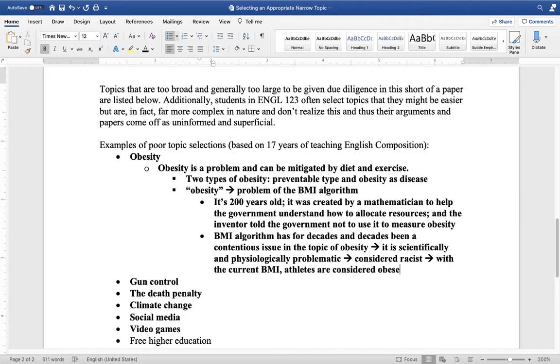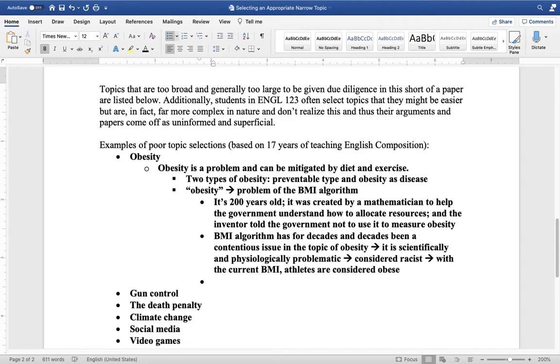So the very thing we're talking about, obesity, and when we say the word obese, that word is designated by a particular mathematical algorithm that has been proven for decades to be a completely null and void problematic entity, even though the medical industry still uses it, and even though the medical industry has said this is a problem, and even though tons of other disciplines have come in and said this is a problem, it's what the federal government continues to say, no, we're going to keep using it, even though they were told by the inventor, a mathematician, don't use this to measure obesity. I am calculating this to help you understand how to allocate food resources.